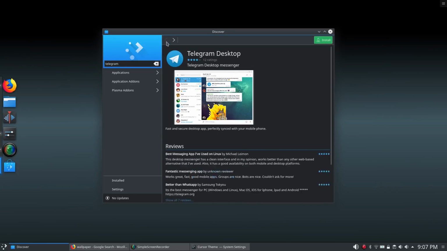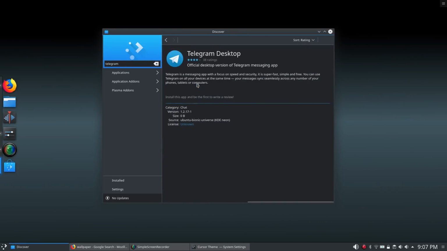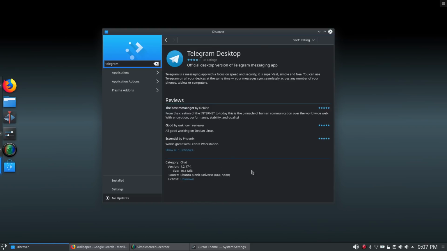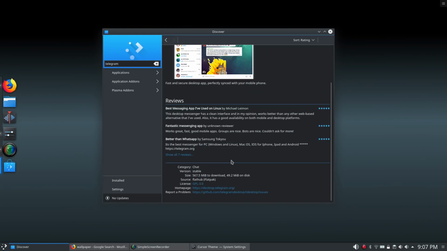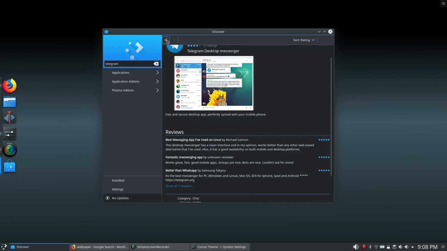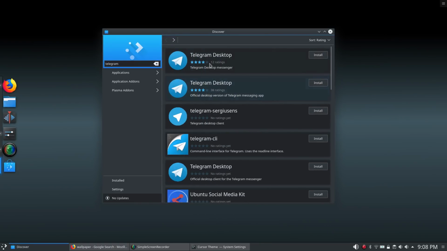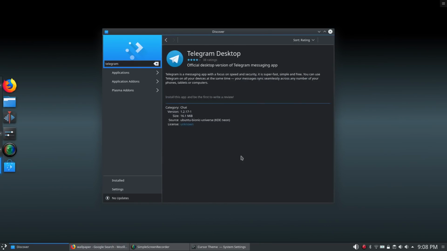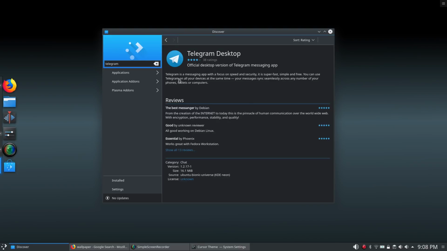Now that's a Flathub. That's a Bionic, so let's try the Bionic one. What's that? Version 1.2.17. And this one's not telling me the version number. That's a bit odd. So let's go for that one. Let's install that.